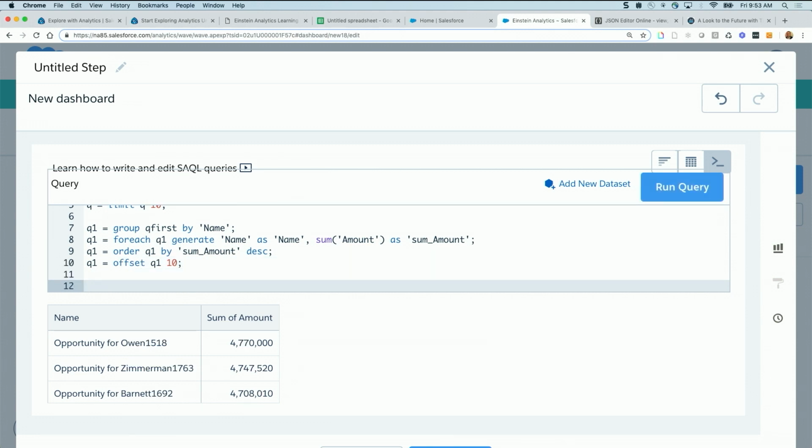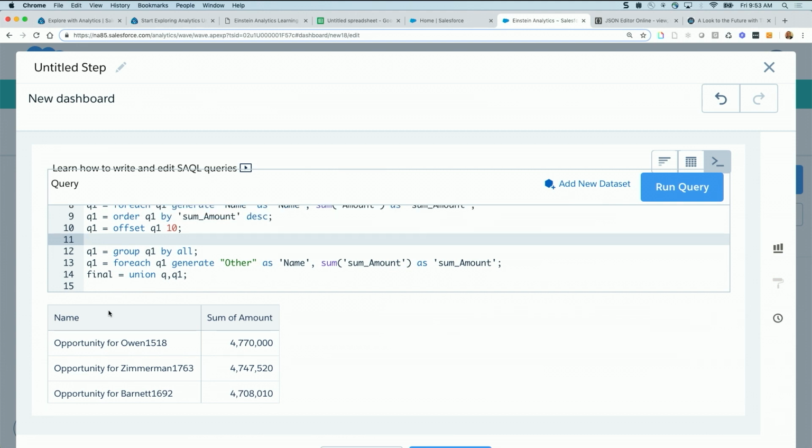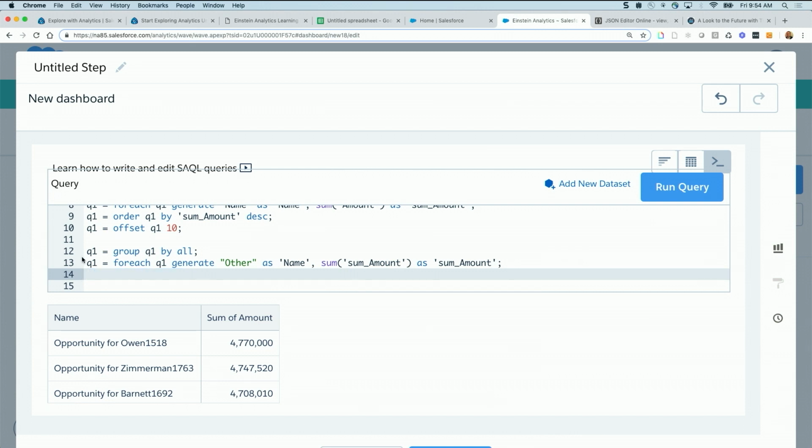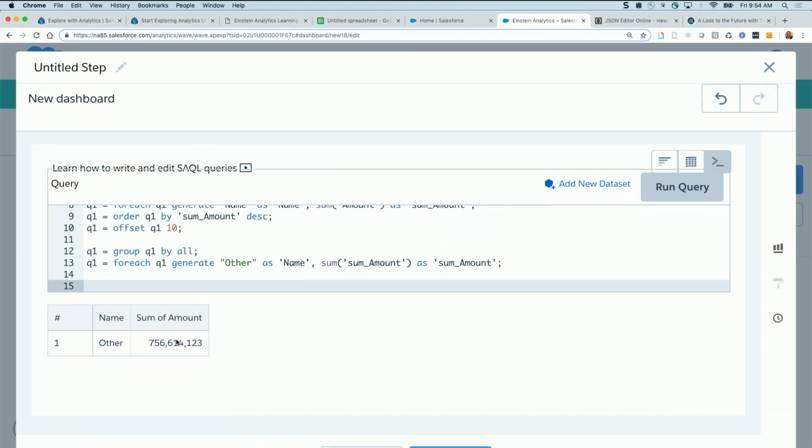All right, let's add the last section. Now that I have got all of these ones after 10, I'm going to group them by all. I'm not projecting any name, so it's going to group everything, ready just for aggregation. Usually when you use group by all, that means you're just looking for the metrics, the sum of amount, the total count. You're not generating any dimension here. In this case, I am creating a new one. Like we did with the exercises for the data transposition, we are going to call this other, and everything else under sum of amount. Let me show you right here at line 13 what happens. All of these are going to aggregate to other and the total amount.